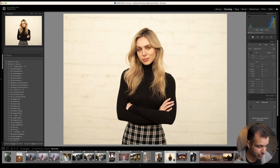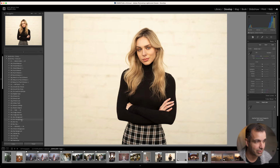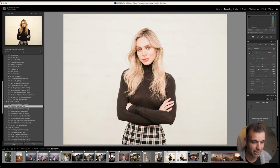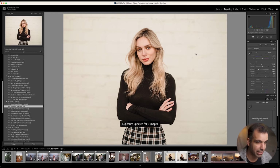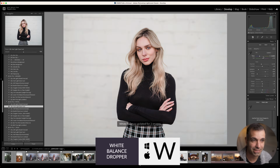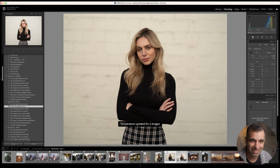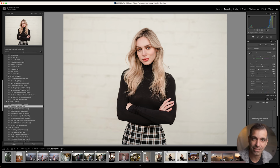Okay, for this image, I'm going to create a virtual copy. Let's go ahead and follow our same workflow steps. I'm going to choose pastel this time, and I'm going to do hard light just so it's a little bit less contrast on this image. And I'm going to adjust my exposure, and we'll get to a proper white balance by pressing W, clicking on the background, and then I'm just going to adjust my temperature. Right about here is good. So between the first image and the second, you'll notice the exposure, white balance, everything's identical. The only difference is this is what pastel makes the colors look like, okay?